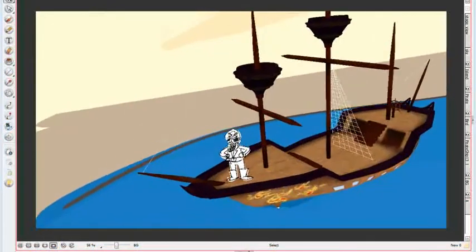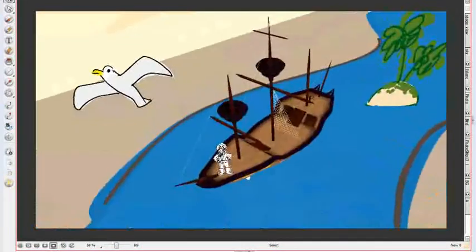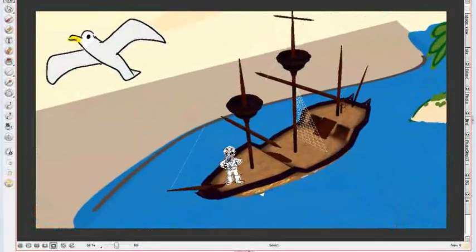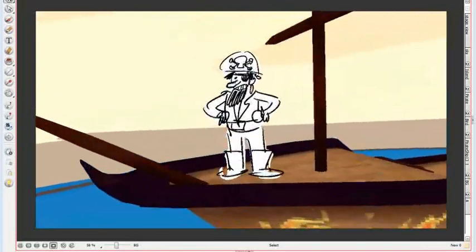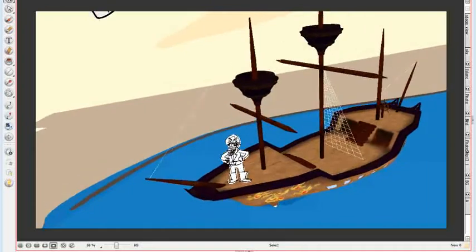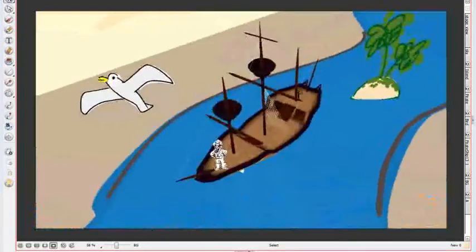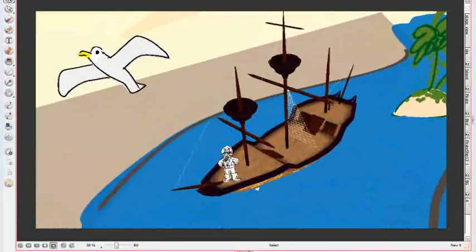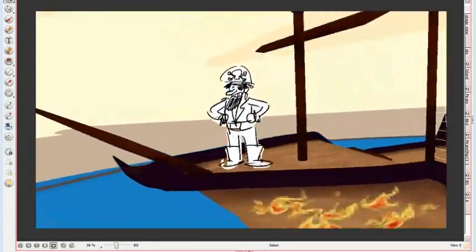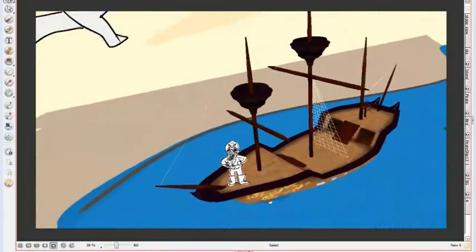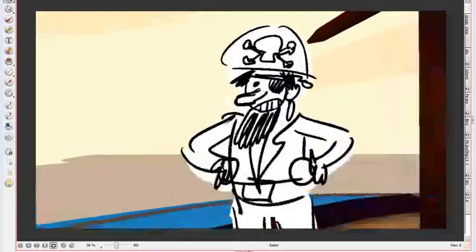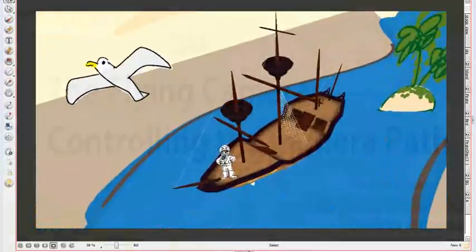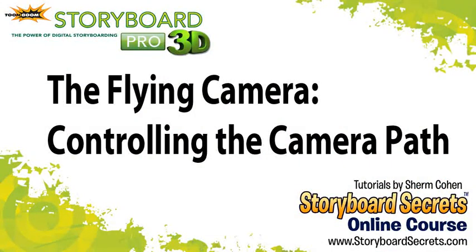Now, since this animating camera shows off some of the most impressive features of this program, I wanted to run it again in full size for you, and also with my screen recording software on at the full frame rate. So this still isn't going to capture how clean it is on a render, but for a screen capture video, this is a very smooth capture, and it really shows off the multiplane effects that you get with Toon Boom Storyboard Pro 3D.